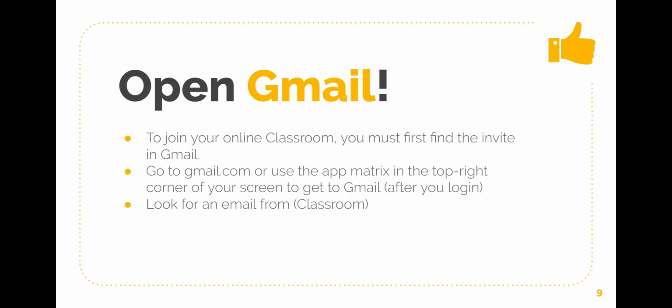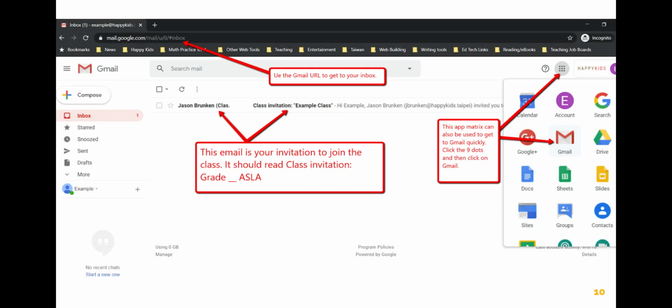Now, once you get logged in, you want to go to Gmail. That's because it's Gmail where you're going to get started. Once you get to Gmail, you're going to notice that an email has already been sent to your child. Now, most of you know how to get to Gmail. And so once you're there and once you're logged in, your Gmail inbox should look something like this. You will see a few emails here, probably a few from Google, but you'll also see one either from me, the program principal, or your teacher inviting your child to a class. And that's where we're going to get started.